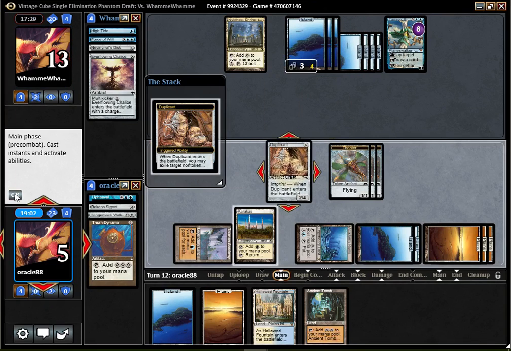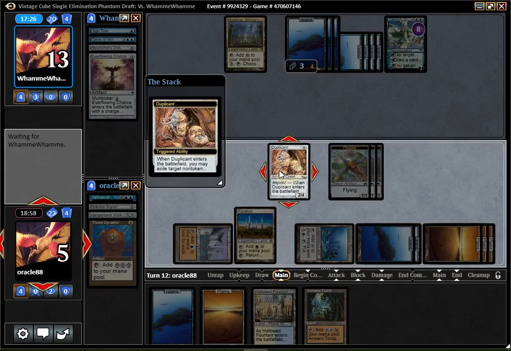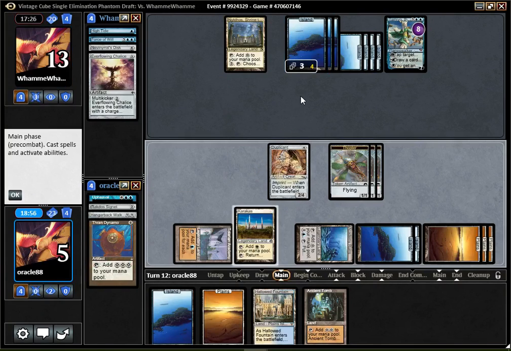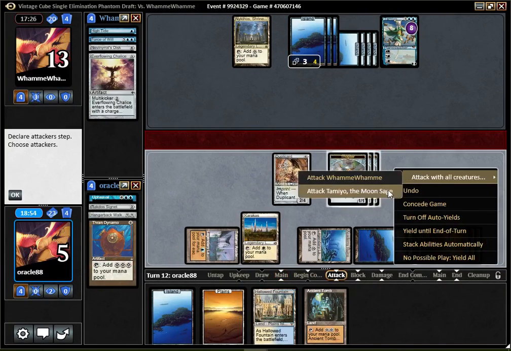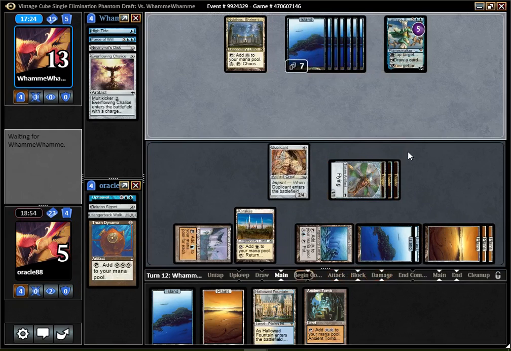Yeah. What does happen if I say yes? Does the Duplicant die? I mean, yeah, actually the ability just fizzles, so never mind. Attack Tamiyo. I think one of the ways I could lose is if my opponent reached the Tamiyo's ultimate. Otherwise, it's fine. All in all, getting that hit here is really sweet.